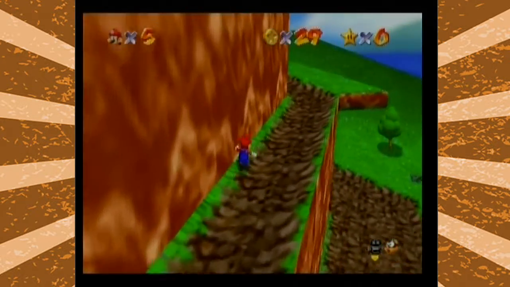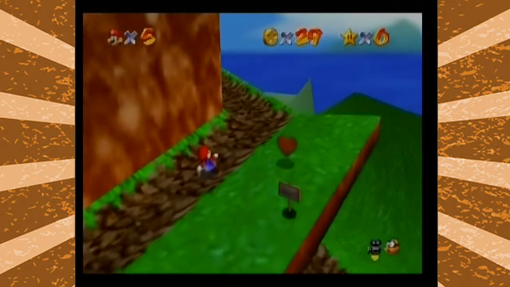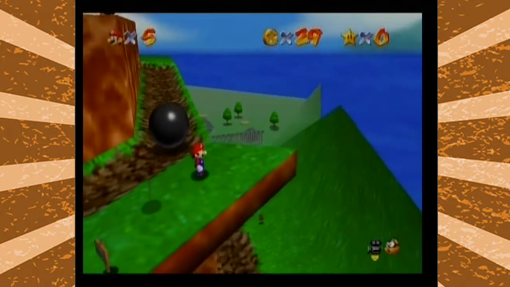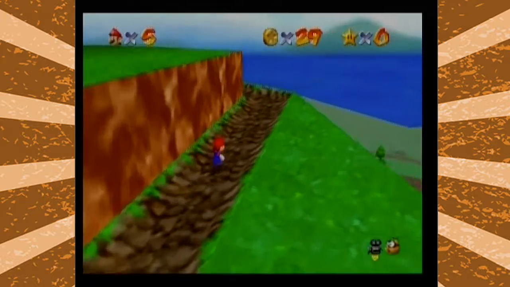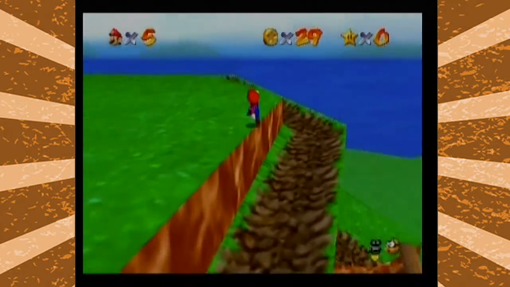I don't know if I'm going the right way. What is that? Uh oh. Go, go, go, go, go. Ah, looks like a big bomb up there. Maybe I'm going the right way.